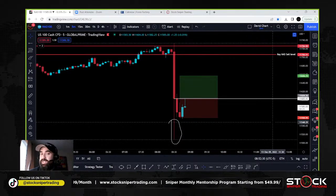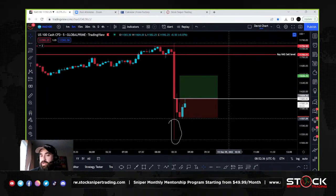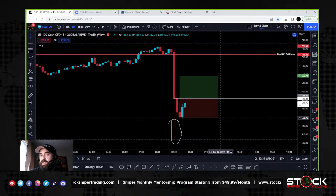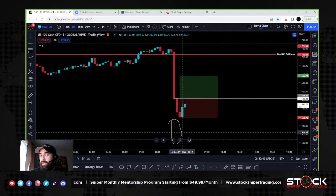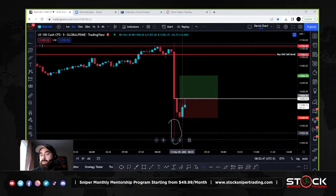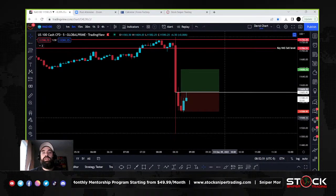So NASDAQ, nothing closing above, guys. You see how that critical level here? This is how you can set up your charts to look at good trades, nothing close. You can use your stop loss right at the previous structure here. But if this thing does break down, I don't know if you remember, we took the sell here. We're looking to maybe fill that wick. So don't just be buying right away. We haven't broke above any kind of structure yet on this. So let's just watch and see.